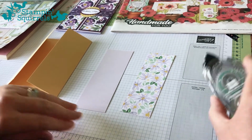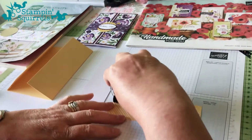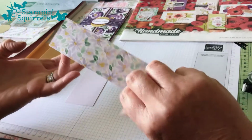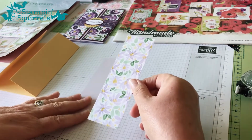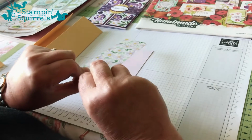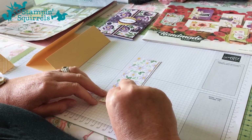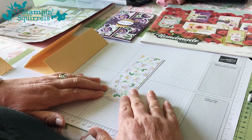The first thing you're going to do with your glue, just put the card base to one side, is put some snail glue or whatever your alternative glue is around the edges of your card. Then you may want to double check on the flowers. Is there a better way up it looks? Is there a right or a wrong way up? Most of them should be fine. Then you're just going to very carefully, I like to take my time doing this, line it up, making sure everything is equidistant across the card. There we go, and just gently push that down. So that's one panel done.